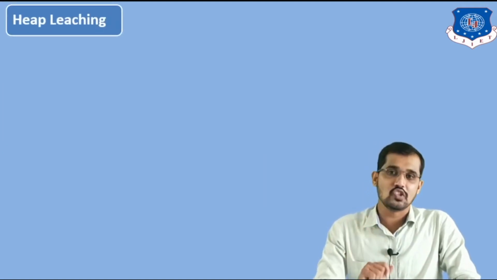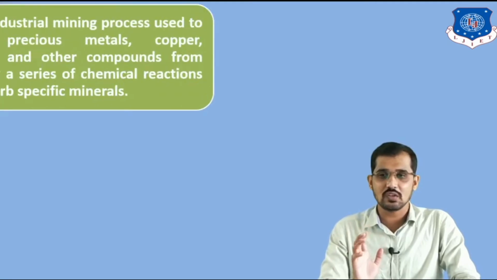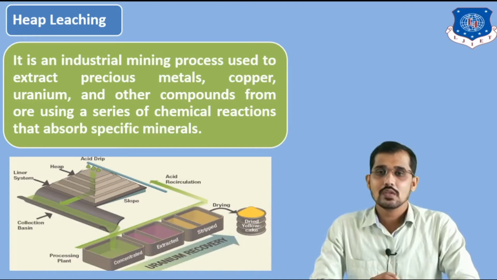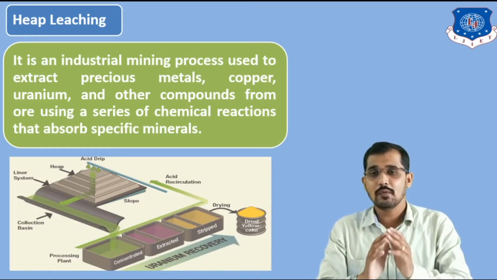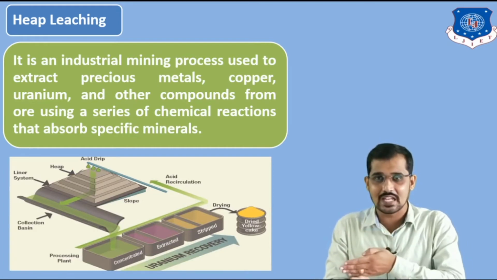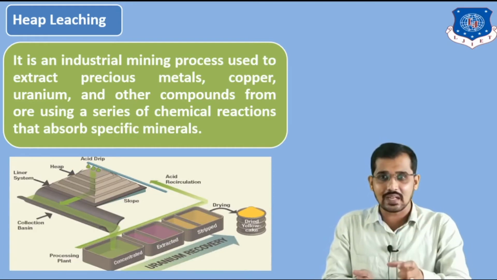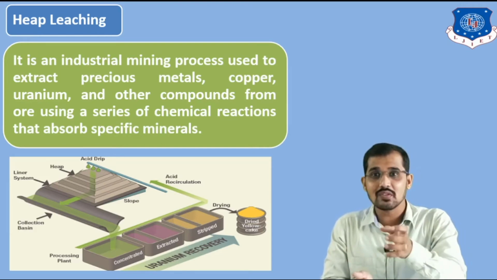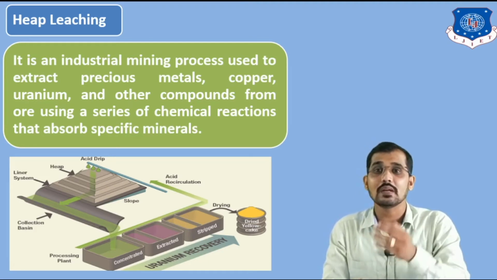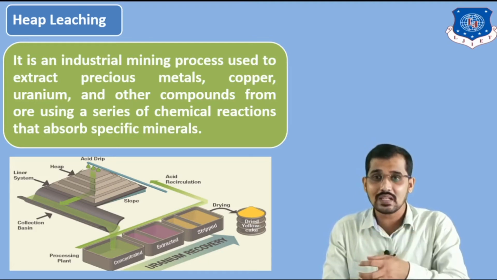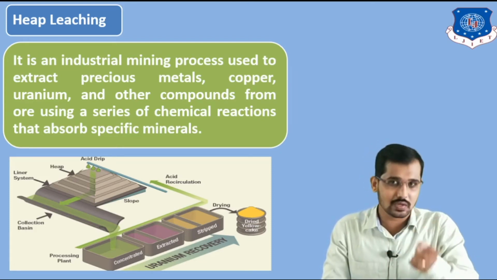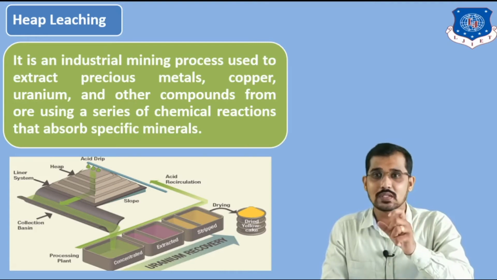Now we will see heap leaching. Okay, so this is also one type of the leaching. You can see here, this is the definition of the leaching and this is the figure for the leaching. So what is the meaning of the heap leaching? Before that you should know the meaning of the leaching. So I already told you in previous lecture and in previous slide as well. In leaching we are extracting part from the solid by using liquid. Okay, but here heap leaching is present. So heap is nothing but layers, means here we are extracting some part from the ores, means here we are extracting metals from its ores. Okay, in the form of the heaps, in the form of the layers.